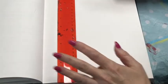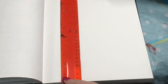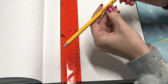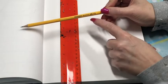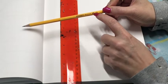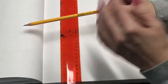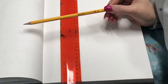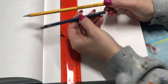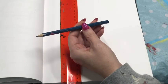So as you can see, I have my sketchbook set up and I have the camera set up so that you can see exactly what I'm working on. I'm going to start with my ruler, and we're going to talk for a minute about pencils. This is a Studio Graphite pencil, and it's an HB. Every pencil that you'll ever pick up, you will see HB, or you'll see 2H, 3H, 4H, 5H and up, or you will see B. I think I have one here, maybe that's a B. So this one right here is a B. You'll see B, or you'll see 2B, 3B, 4B, 5B, 6B, 7B, all the way up to 8.